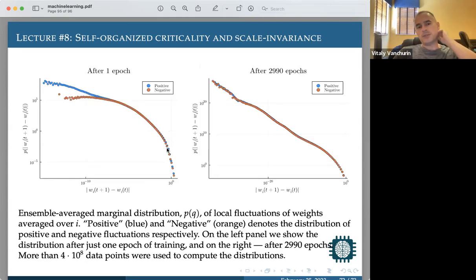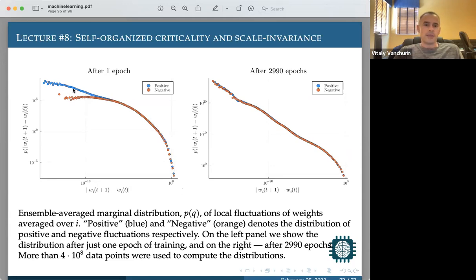Okay, so now let's see how this changes. Actually, let's take one weight and see what it does at early times and at late times. So this is after one epoch. This is how the system looks. There is no criticality here. You have the integral, and then there are positive and negative jumps. Which way the weight will go is arbitrary. It can go to the left or to the right, it can increase or decrease its value. But the very large jumps are exponentially suppressed.